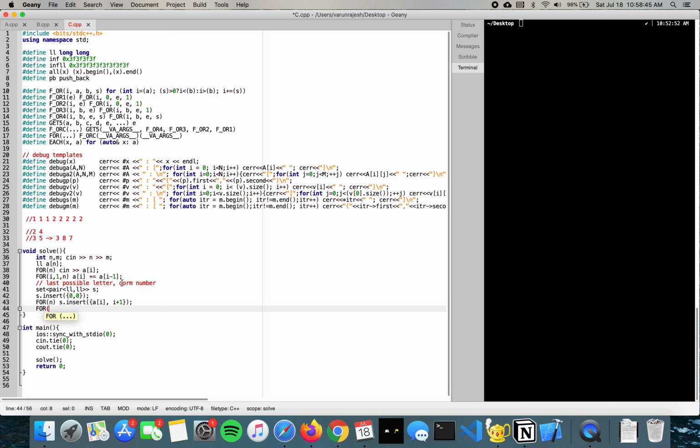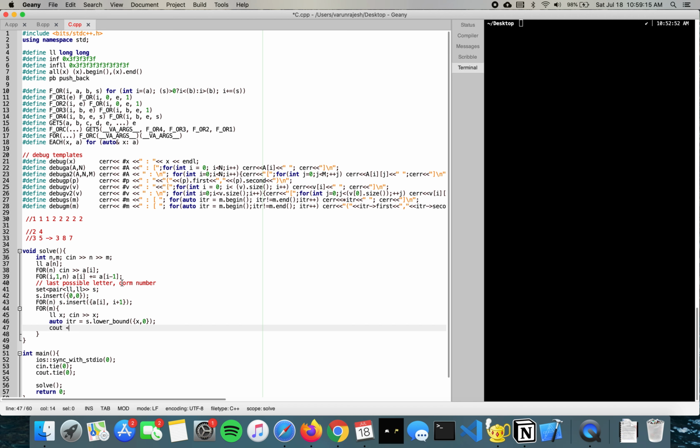Okay, so now we're given m letters, so let's take in this letter, and to find out where it belongs, we can do that in log n time using the function lower bound. So we just create auto iter equals s.lower_bound of (x, 0).